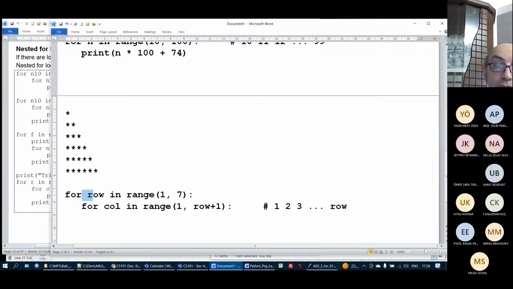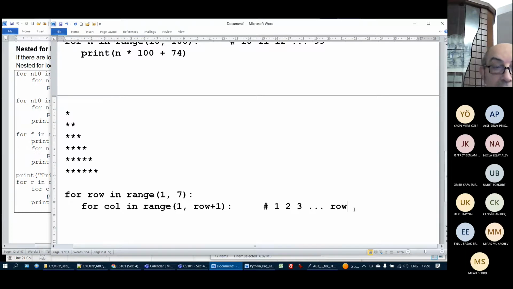If row is equal to 2 in this loop, it will be 1 to 2 plus 1, 3, which will only produce 1 and 2. So when row is 1, this second loop will repeat only 1 time. When row is equal to 2 for the second row, this loop will repeat 2 times because row plus 1 will be 3. 1 to 3 will only produce numbers 1 and 2.